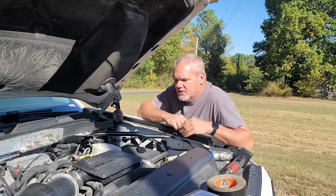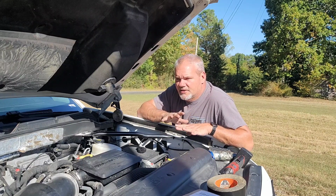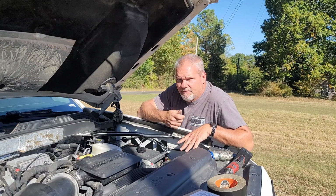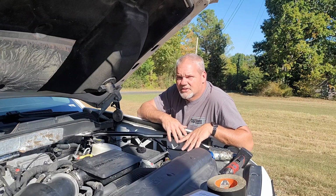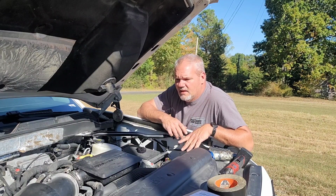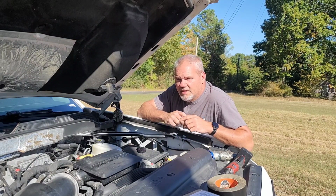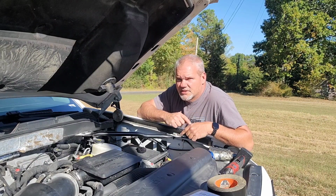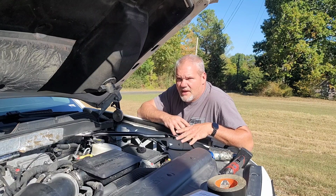Where the problem all started is I had left my ignition on, let the batteries run down really low, and didn't think anything about it. I saw it was on, I cut the truck off, went inside, came back out, and started it the next afternoon. I was going to fire it up and go get something to eat in it. Whenever I started it, it just turned over really slow, and when it started, P003A, and it was running in engine reduced power.